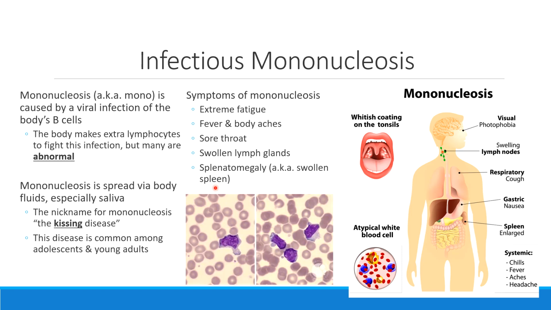The spleen is the primary location where we store platelets for blood clotting. If the spleen gets really enlarged and we somehow rupture it, that can be deadly for your bloodstream. So, mononucleosis, an infection of the lymphocytes, specifically the B cells, the body makes all of these B cells that don't function correctly, and as it does these things, we see these different symptoms that appear. Mononucleosis, spread through saliva. Remember that leukemia is based on a genetic mutation, either in a myeloid stem cell or a lymphoid stem cell.